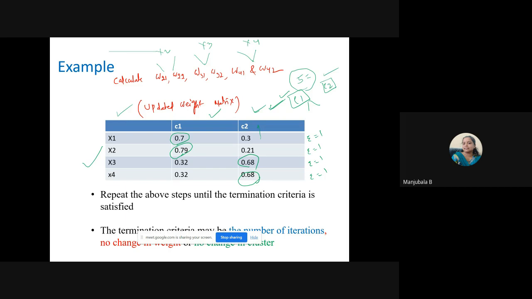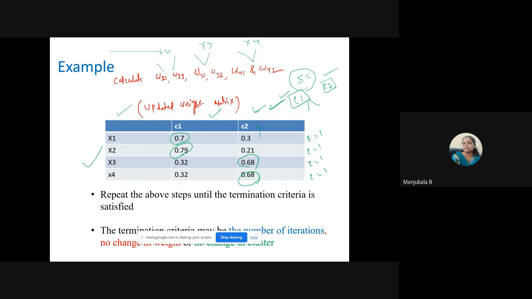We discussed K-means clustering. We discussed the different hierarchical clustering, agglomerative and divisive, and from the agglomerative and divisive, how to construct the dendrogram, and from the dendrogram, how to find out the number of clusters. Then we discussed one density-based clustering algorithm, that is the DBSCAN algorithm, and how to handle the outliers in the data points. Next, we discussed some graph-based clustering approaches by using the minimum spanning tree and by using the shared nearest neighbor concepts.